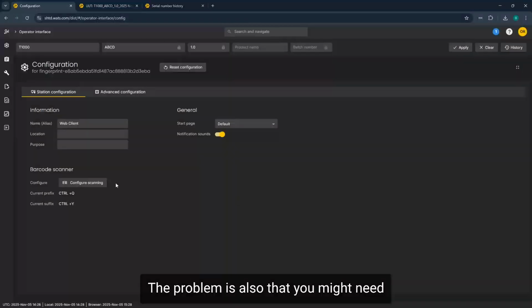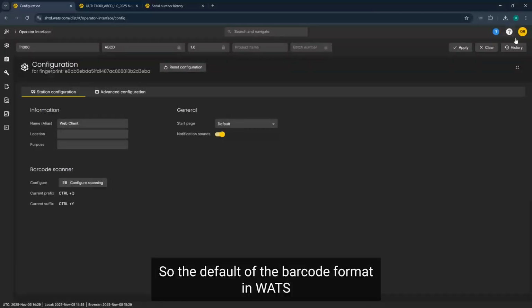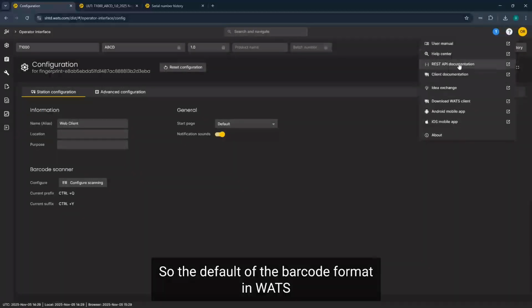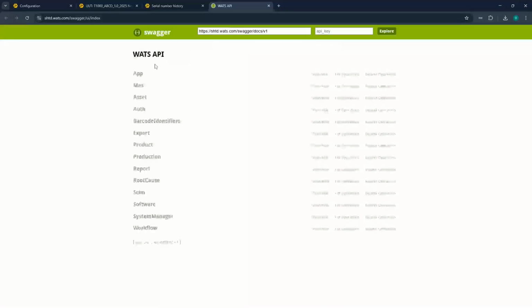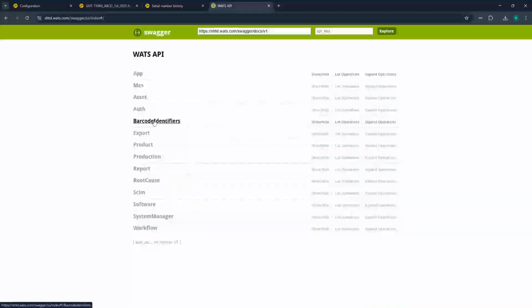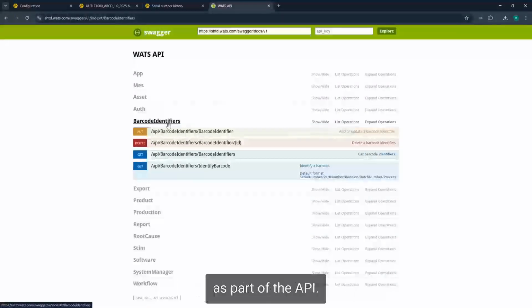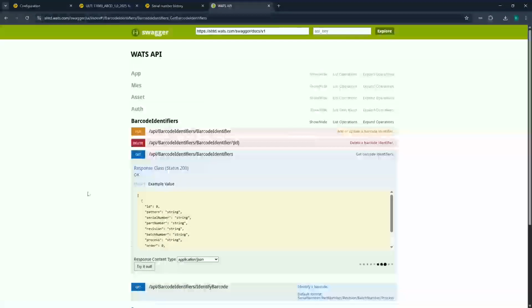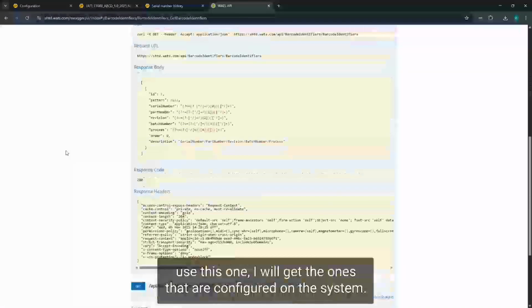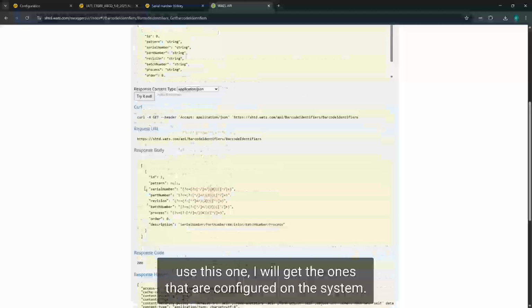The problem is also that you might need to configure the barcode format. So the default barcode format in WATS, let's say, there's a barcode identifiers part of the API. And if I use this one, I will get the ones that are configured on the system.